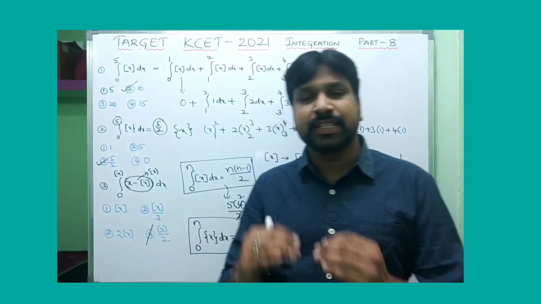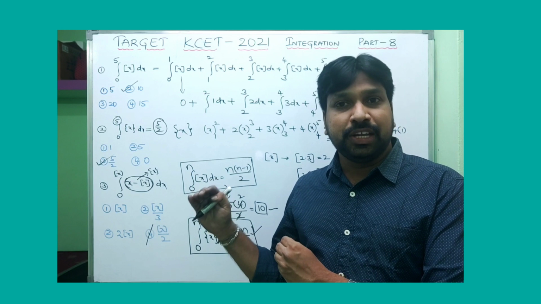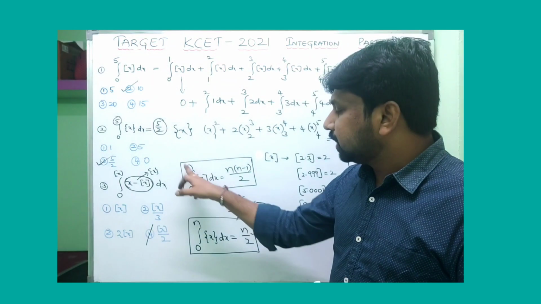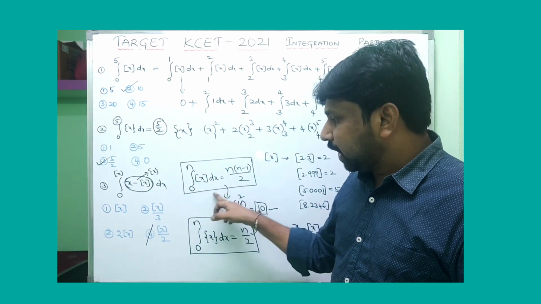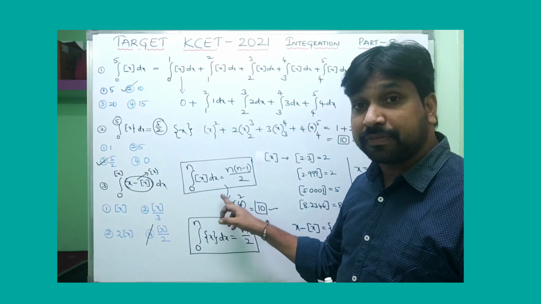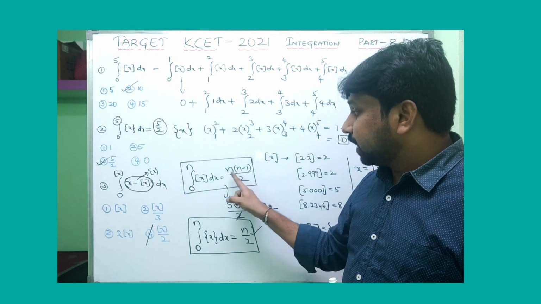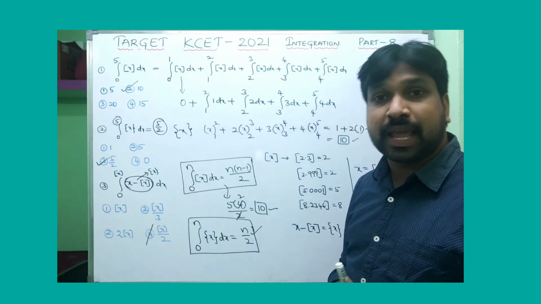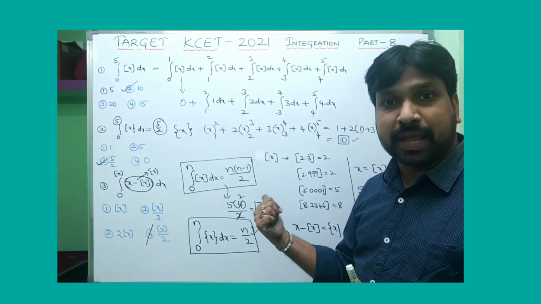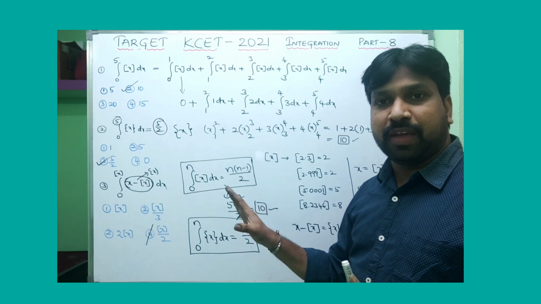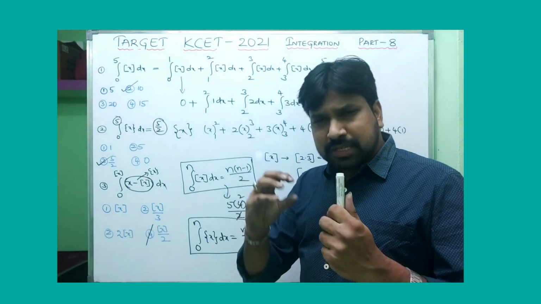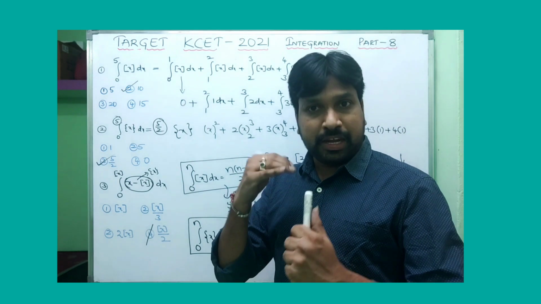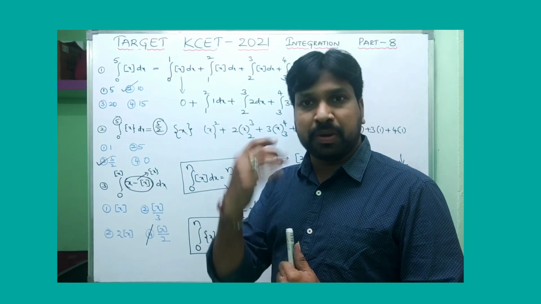This is a very easy model in greatest integer function related questions. Sometimes they ask the question: integral 0 to n of bracket x dx divided by integral 0 to n of fractional part of x dx. That time the answer is n into n minus 1 by 2, divided by n by 2. N by 2 cancels, and your answer is n minus 1. So be careful, that kind of questions are also very important. Let us move to next. Some difficult model questions are also there in definite integration, so I need to discuss that kind of models now. Please watch carefully.